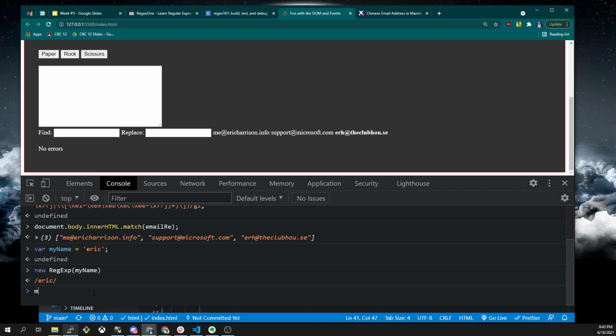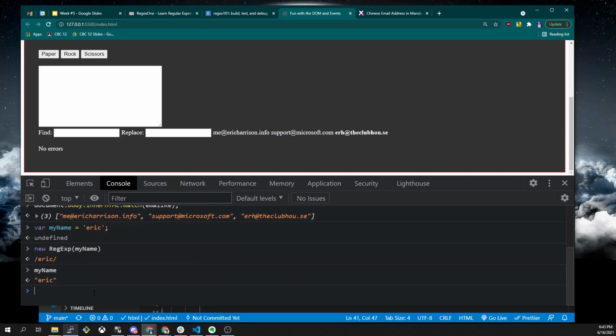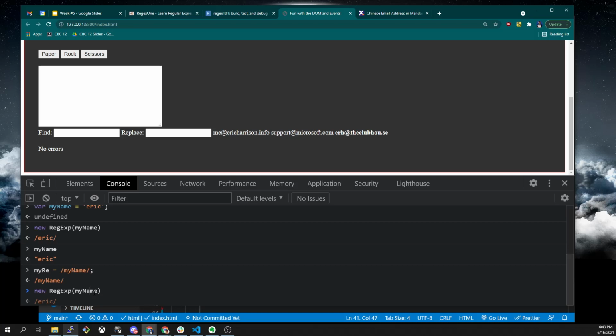If I do my re equals, say, my name. The problem is, as soon as you put in this slash, it assumes you're inside of a regular expression. So if I put in my name here, it's going to be literally searching for the regular expression, my name. So I think the way to do it with a variable would be like this, where we're calling it this way. Does that make sense? Or does that answer your question?